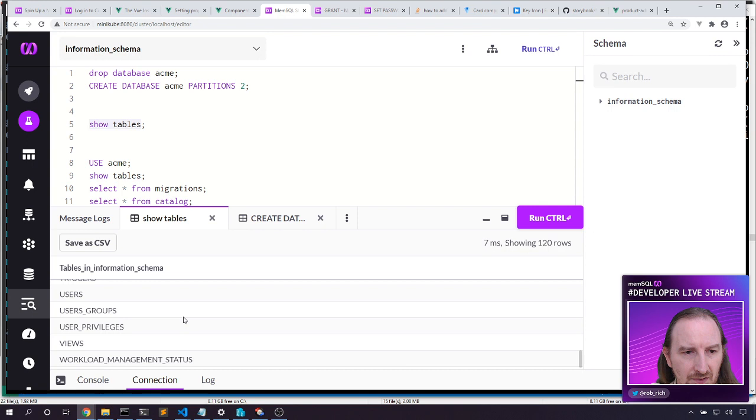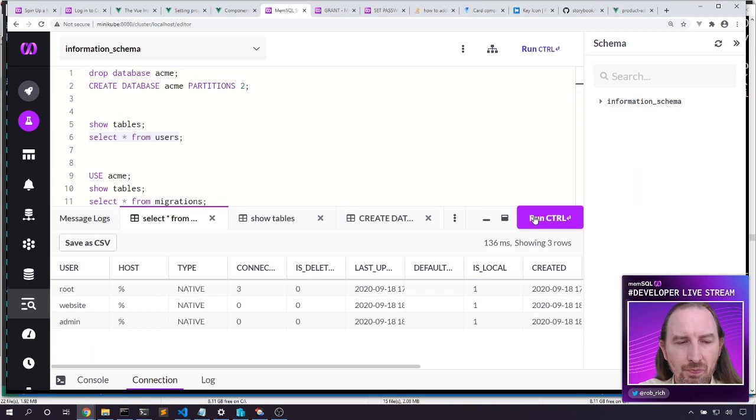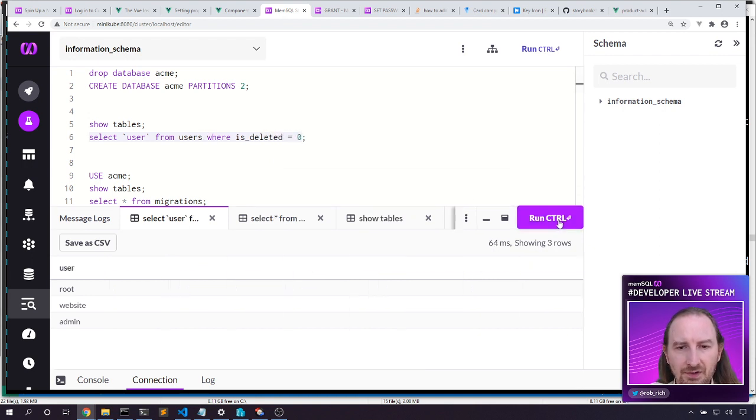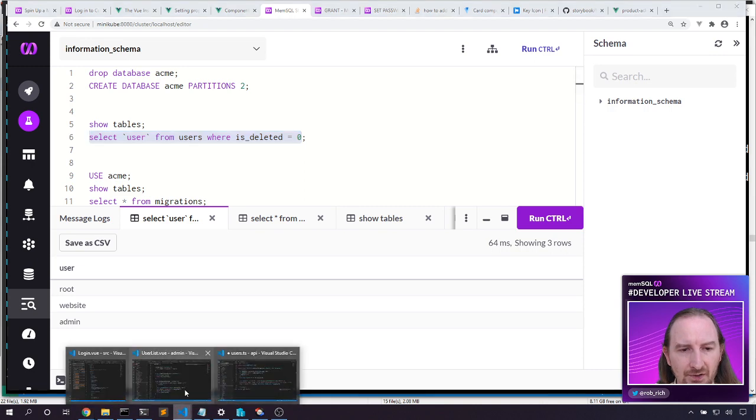So if we say select star from users, there's the users. So we could say select user from users. Now there's this one column that is deleted. So let's say where is deleted equals 0. So don't give me any deleted users. There we go. So to start off, let's go grab the list of users.